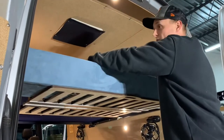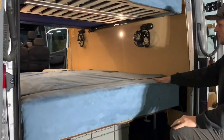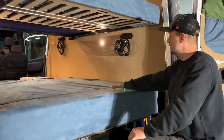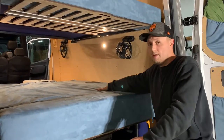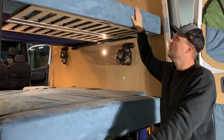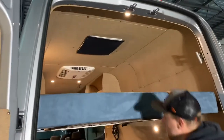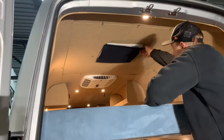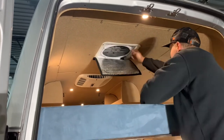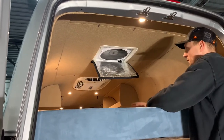So my little kids, my two twins, would sleep up here. Mommy and Daddy would sleep down here. And these are all covered in Ultra Suede. Custom covers, custom one-off covers. The bottom bed is memory foam. The upper bed is a little firmer because it's a little thinner. And then up there, I'll show you this while we're in the back. This is a 12 volt vent. And I got just the covers on here. Just a 12 volt vent in the back.